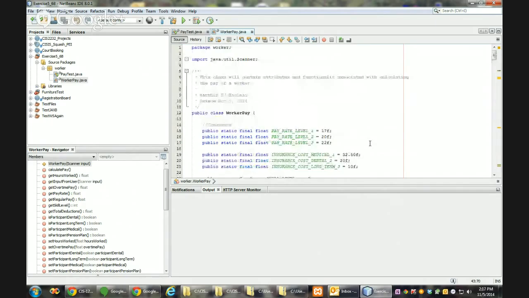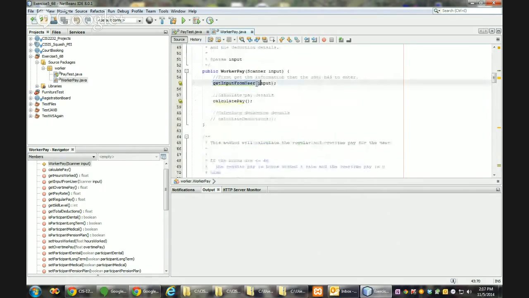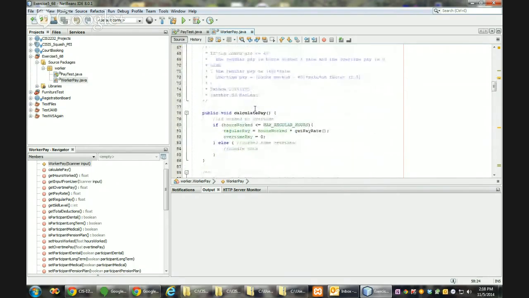All right, so back to the constructor. After we get all the input from the user, the next piece of work that we want to do is to calculate the pay for this instance of the class. So the calculate pay method. You see that the big thing for calculating the pay is based on the pay rate, the number of hours worked, and then also if there's overtime hours, you have to take that into account as well.